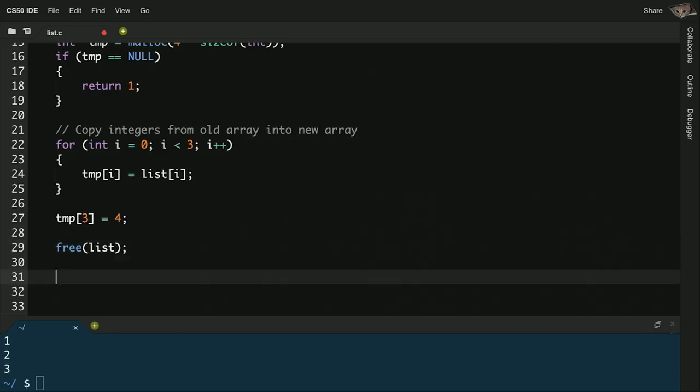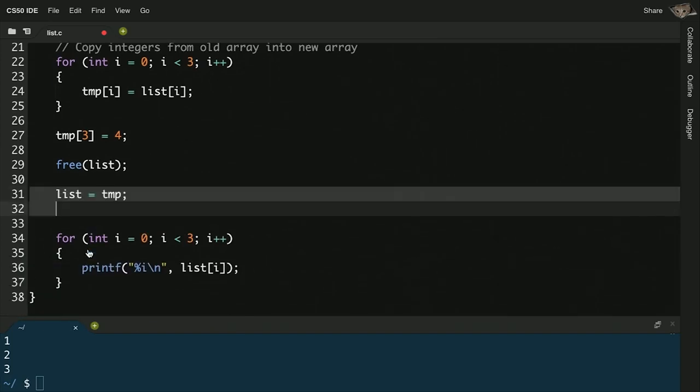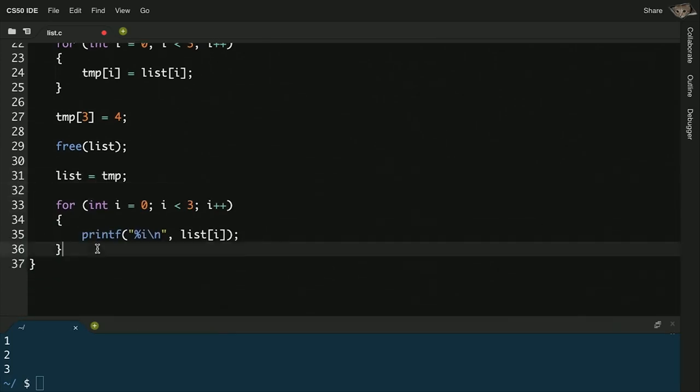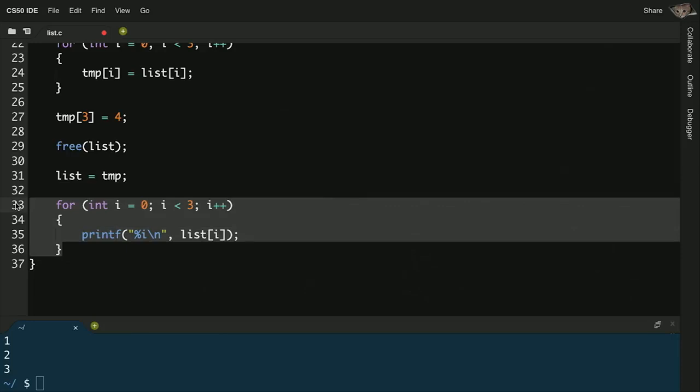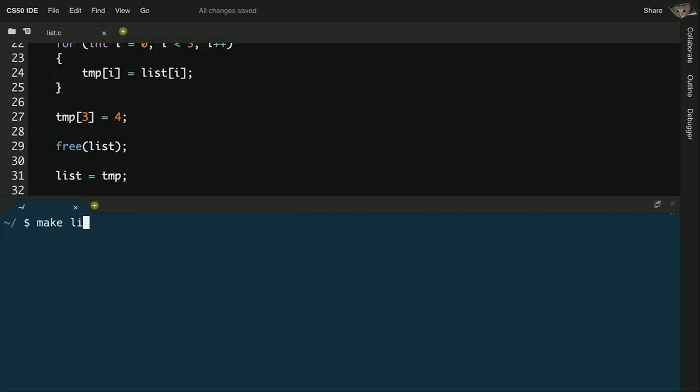So now, you know what? Now that I've gotten rid of that list, I'm going to update list to equal temp, which is just cleaning up the naming. Temp is kind of a stupid name for a list. Let me just reuse the original pointer and let list equal temp. And now, down here, if I've done everything correctly, it should suffice to print out that whole list. So let me save this. Let me give myself a bigger terminal window, do make list again.